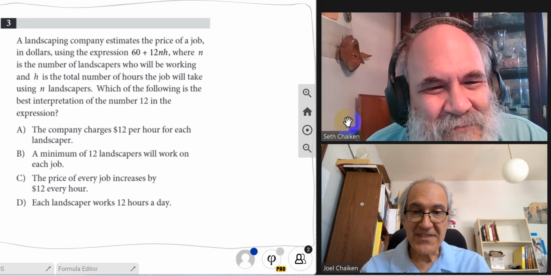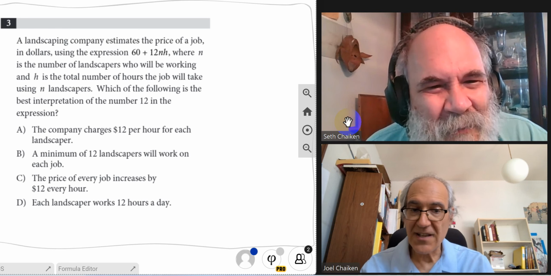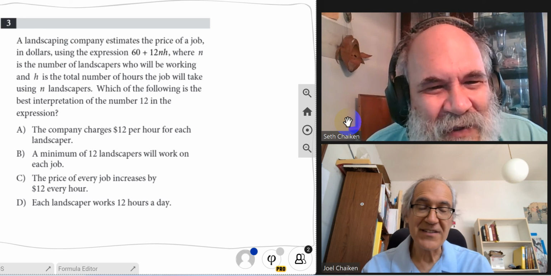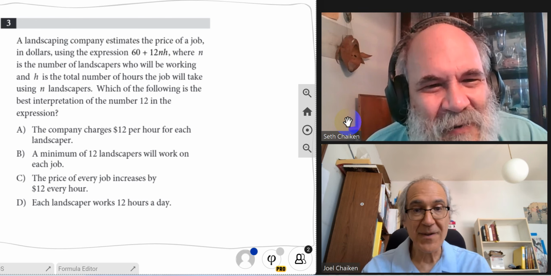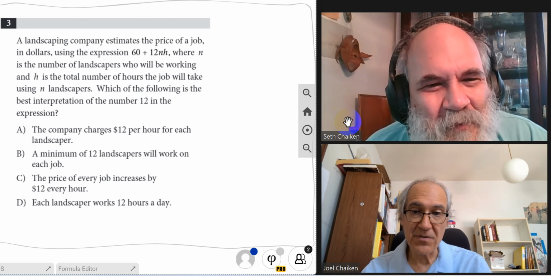So this is a linear equation. And this is a very, very common question where they want you to interpret what is going on. In order to interpret what's going on, you really have to understand it. It's not that hard to understand. And the other operative word for these types of problems is common sense. Common sense is the thing in your pocket that you can use to really help you do this.